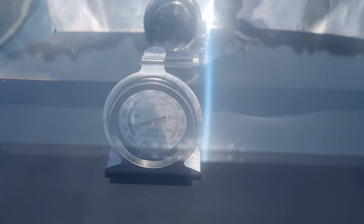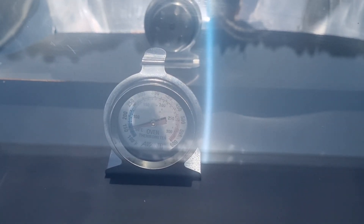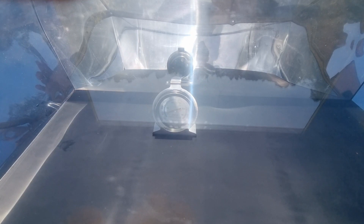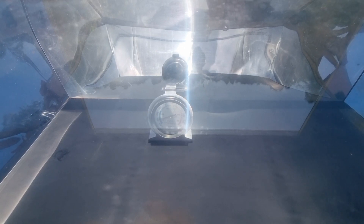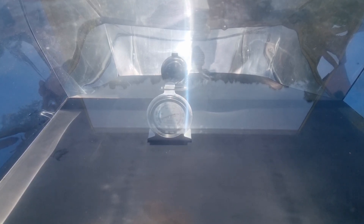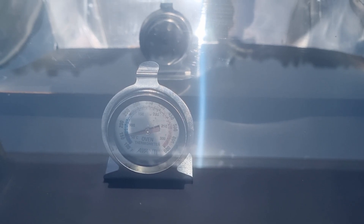20 minutes has now passed and it's now 14.8 degrees Celsius outside. We can see that the temperature in the oven is increasing — it's looking at about 60 degrees Celsius after about 20 minutes. Now obviously this oven is empty, so it will perform a bit differently empty versus full. I tend to find it holds temperature a lot better, and depending on the heat of what you put inside it can heat up quicker or slower — if you put something really cold out of the fridge, or even frozen, that's going to cool the temperature inside. But with nothing in it today the temperature is rising quite quickly in this good sun.